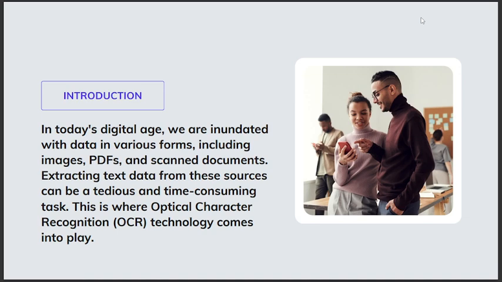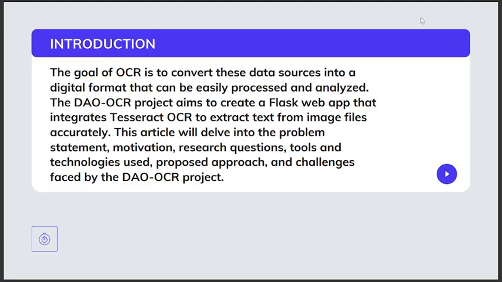Okay, so we just went through the introduction, in which we are inundated with data in various forms, including images, PDFs, and scanned documents. One thing about it is that extracting text from it becomes very tedious and time consuming. So that's where our application of OCR comes into play. Our goal is to convert these data sources into a digital format that can be easily processed and analyzed. So our aim is to create a Flask web app that integrates Tesseract OCR to extract text from image files.